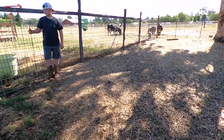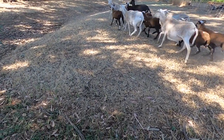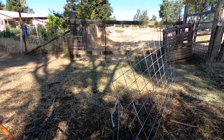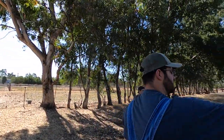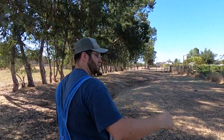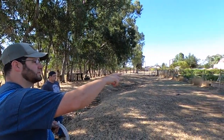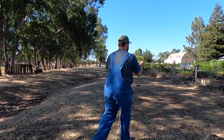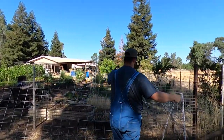Okay, Cade, close that one, and then... So are we tying it to bouncy posts and then putting them around here in between that pallet and stuff? No, so I'm gonna tie this other one up to that iron post, and then we'll just kind of squeeze them in there. And hey, Brixton, can you go get the kiwi crook? Kiwi crook, where is it? In the tool shed. It should be in the tool bucket. Yes, it should be there.